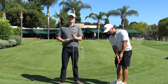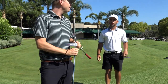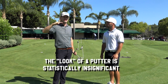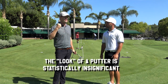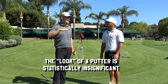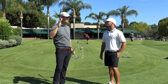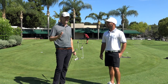Anthony's going to use the Tour Stroke and I'm going to use the ER1. I want to test this because a lot of the studies I've seen show that people buy putters based on how they look — the feel and the look of it. They've seen that even though a putter may look great, it doesn't statistically translate to making more putts. Some putters that people rated low on their look meter actually helped them make more putts.